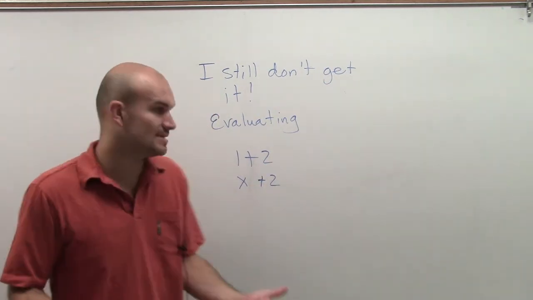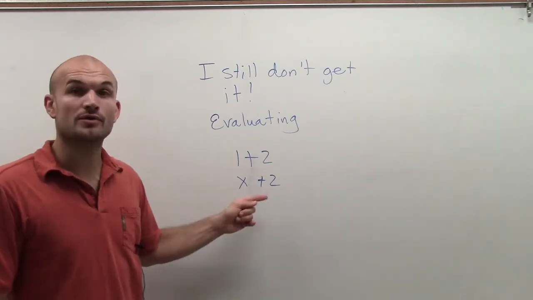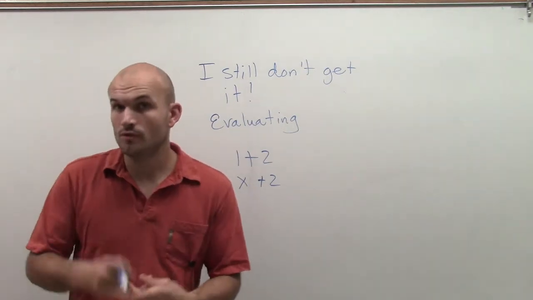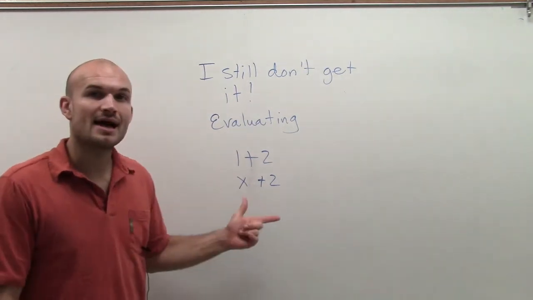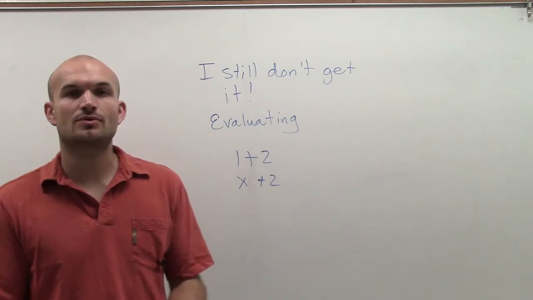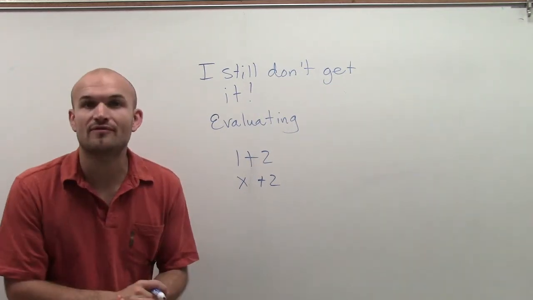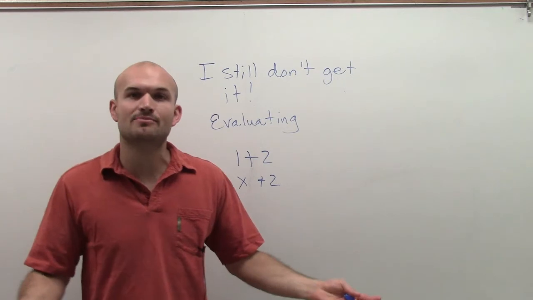So now what that means is I'm not going to add 1 to 2. I'm going to add an unknown number. That unknown number could be 1, but it could be 2, it could be 3, it could be 4, it could be 5. We leave it as x because we want it to represent any number. It could be negative 5, it could be negative 1 fifth, it could be all sorts of numbers, whatever we want it to be.